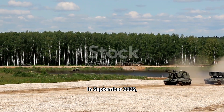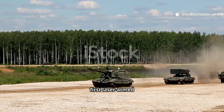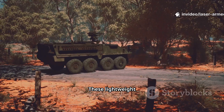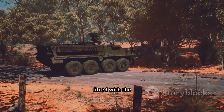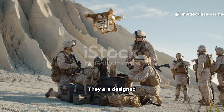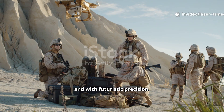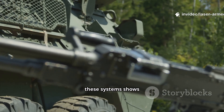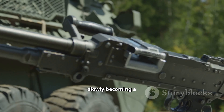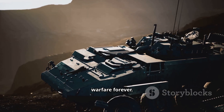To conclude, in September 2025, the U.S. Army officially took delivery of its first laser-armed squad vehicles under the AMP-HEL program. These lightweight infantry squad vehicles fitted with the LOCUST laser system mark a historic step in military technology. They are designed to counter drones efficiently, cheaply, and with futuristic precision. While challenges remain, the arrival of these systems shows that laser weapons are no longer just experiments — they are slowly becoming a reality on the battlefield. This could change the future of warfare forever.